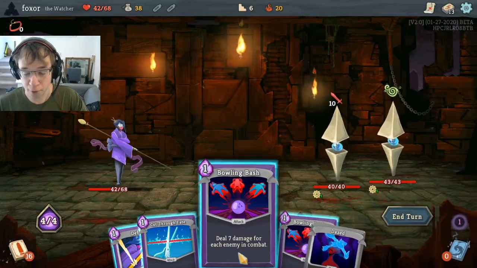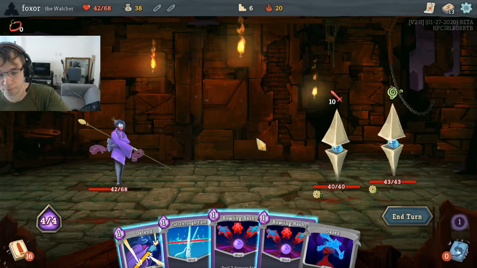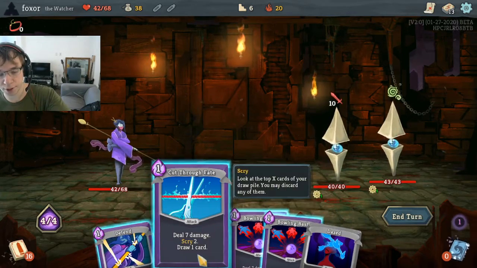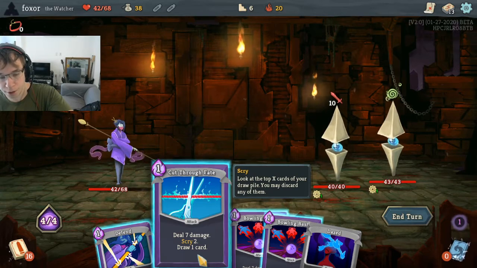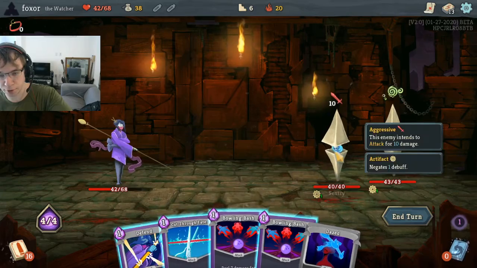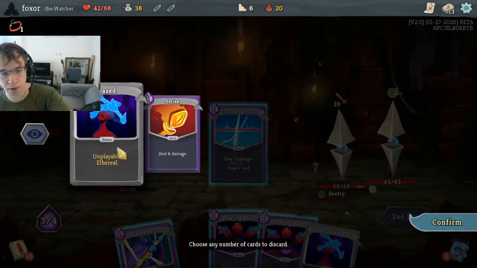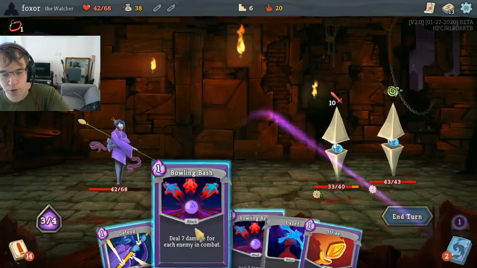Alright, so we have 2 Bowling Bashes, so they do 28 damage together. They both do 14. So 28 plus 7 is 35. So if I find a strike with Cut Through Fate, I can kill this one this turn, which does mitigate damage, so I will target him. And we did find a strike. So we'll kill him.